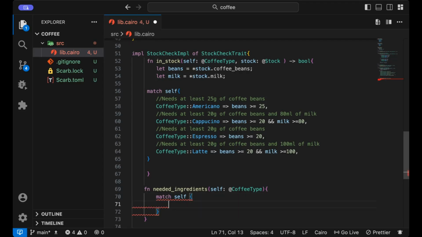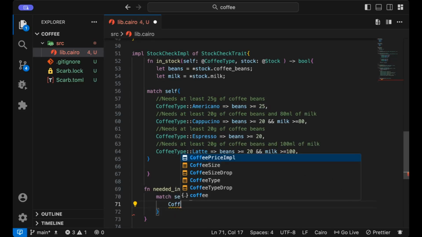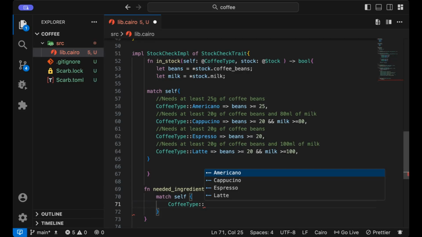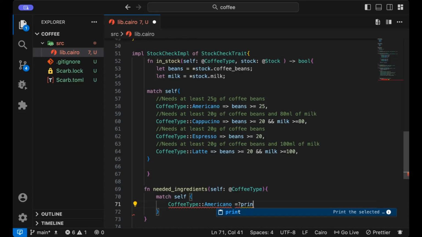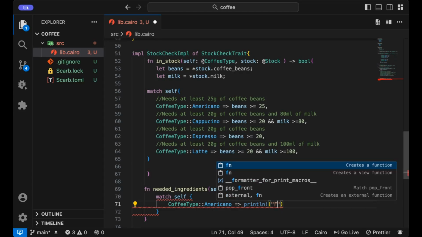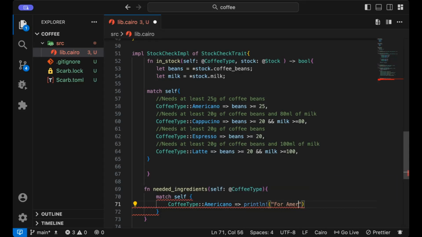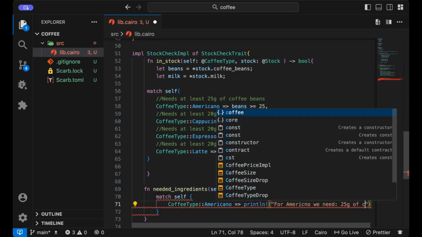If we need the coffee type of this, let us print: for americano we need 25 gram of coffee beans.